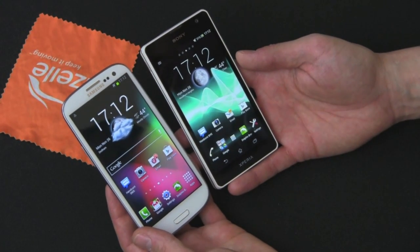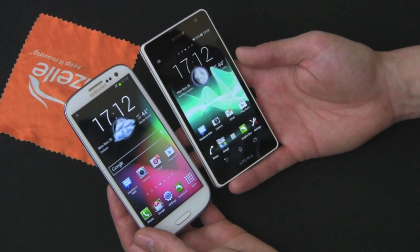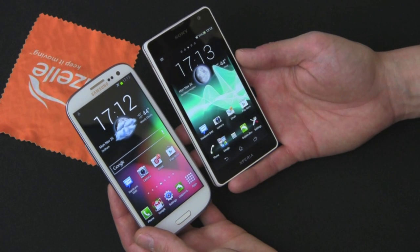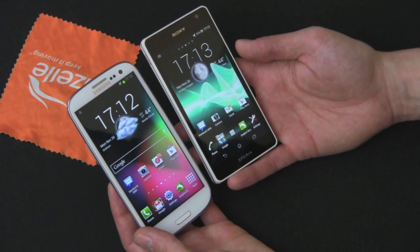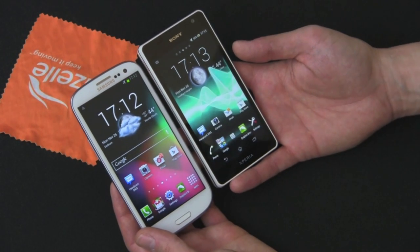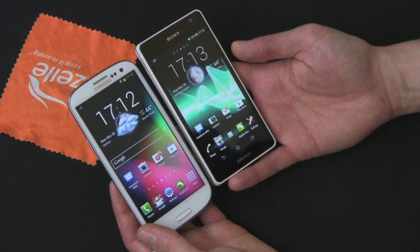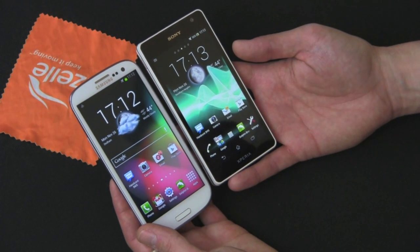If you're looking unlocked for both devices, it's almost around the same, about $600 for a GS3. The Xperia TX is around $550. The Xperia TX, unfortunately, didn't come to the US with a carrier, so you're going to have to fork out that $550 if you want the phone. With the GS3, you can get it on a 2-year contract, anywhere from $99 to $199. So it might be a little bit more affordable to get the GS3.